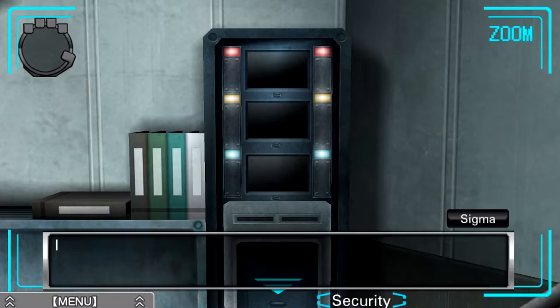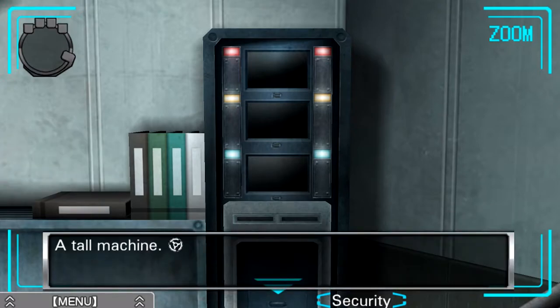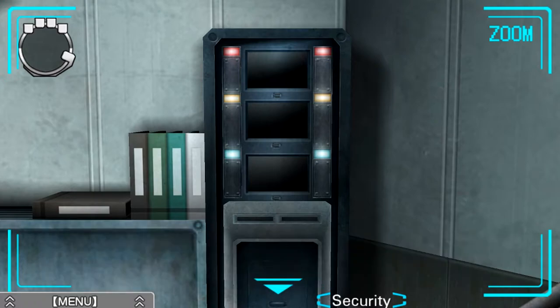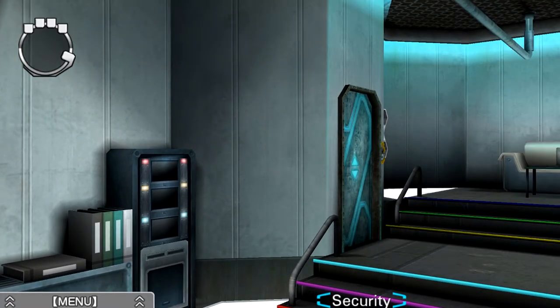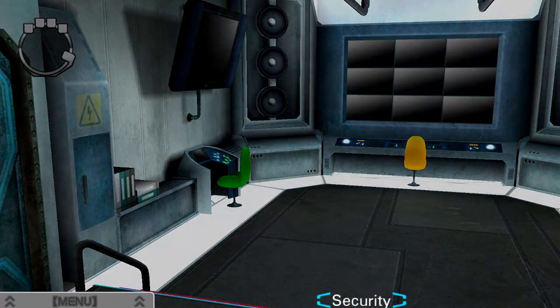We have more of these monitors. Notably, red on top, yellow in the middle, and blue in the bottom. I wonder what this is. Dunno. Looks like a machine of some sort. Tall machine, no idea what it does. Hopefully nothing bad. Anything in the bottom quarters of it? No. Can we pull out a particular binder? No. We probably need to find whatever it is that we can decipher those binders with. I didn't want to come up here. I wanted to turn around and check out this area over here.